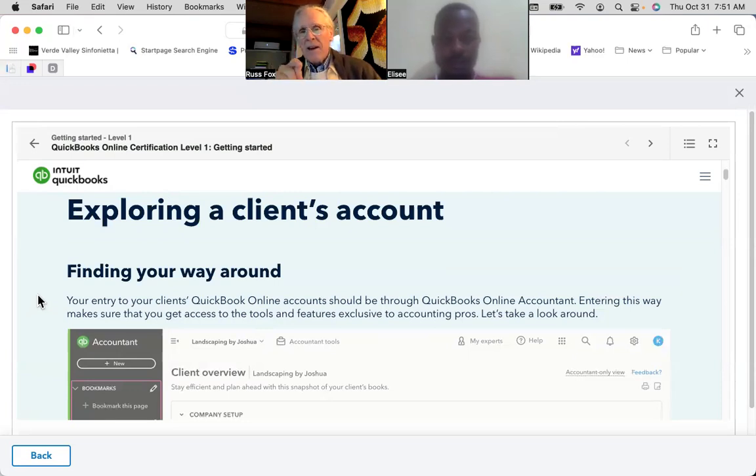What's the best way to access your client's accounts? You should only access your client's accounts through your own QuickBooks Online Accountant. You understand, right? That's the only way. Entering this way, make sure you get access to the tools and features exclusive to accounting pros.